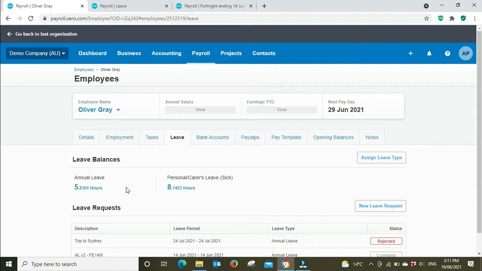But look, in most cases, when someone's looking to take leave, they'll have a record on their pay slip of how many hours has been accrued, and they'll work off that. So they're always working off the balance from the previous fortnight, because the current fortnight hasn't been posted yet. So how we did this is fine. That's how I would normally do it. I wouldn't worry about trying to get tricky and add 5.8301 onto the 11.6602, whatever it was, to see what the balance will be after the pay run, because we're working with the balance from the previous posted fortnight. So that's fine. I'm not worried about that at all.